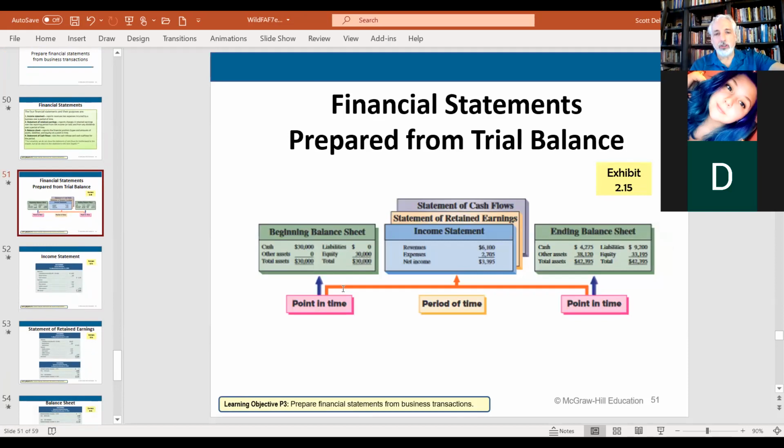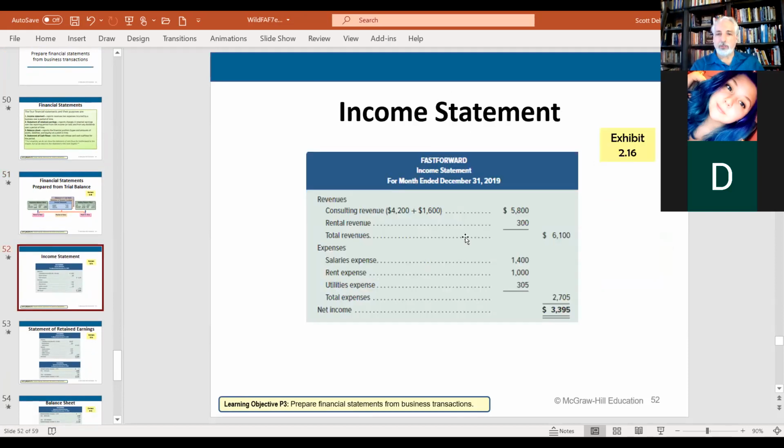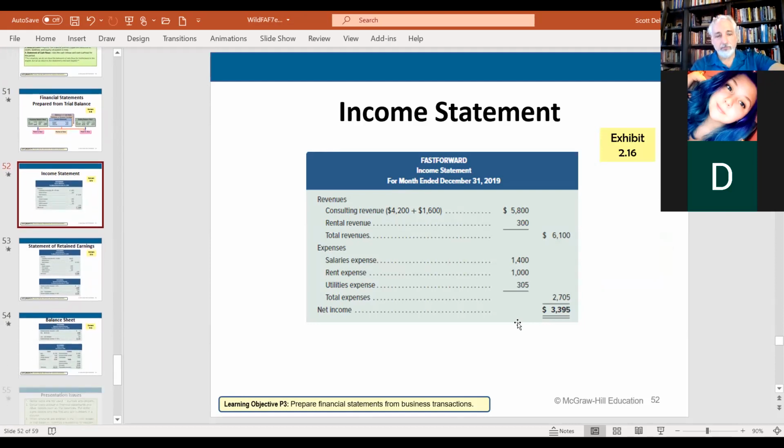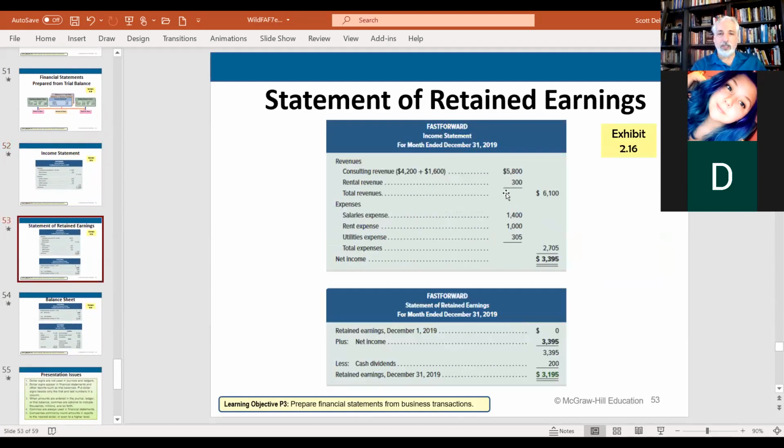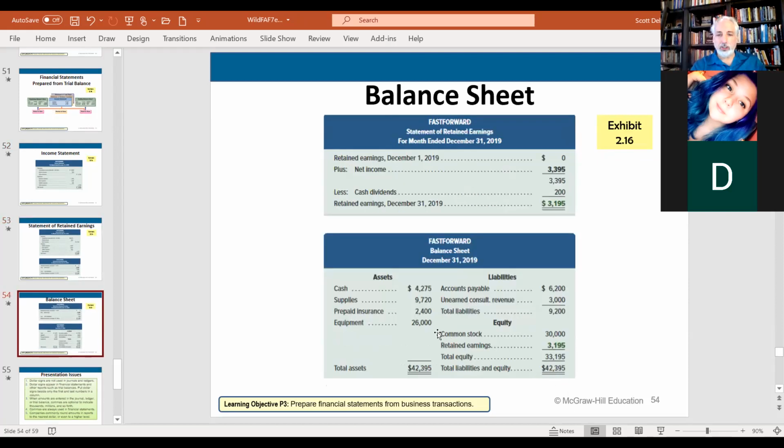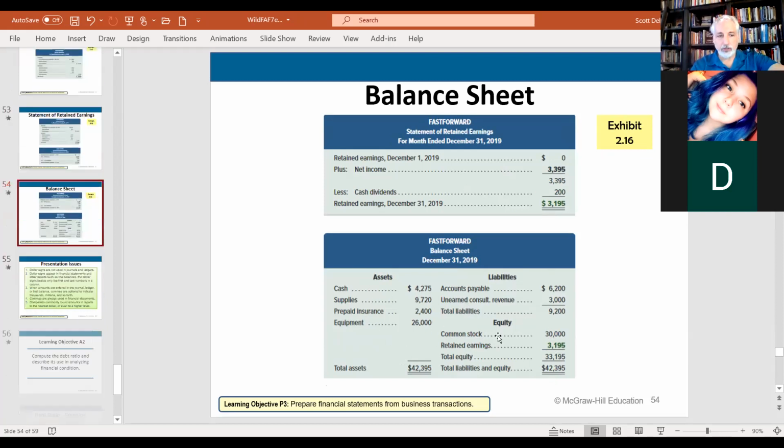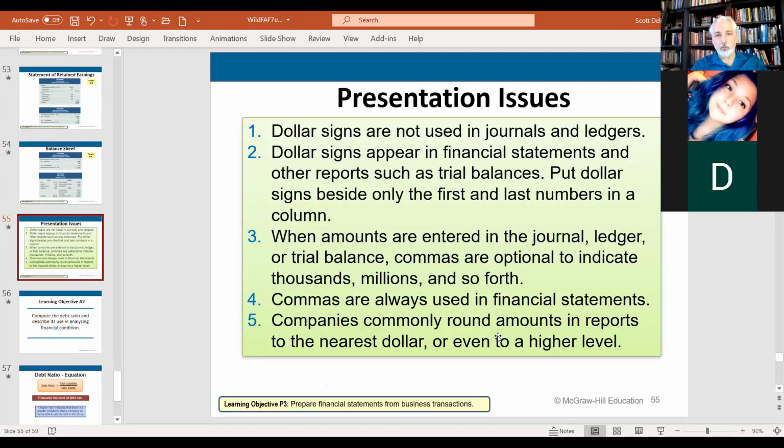The last thing I want to show you is, here's our income statement, the bottom of our trial balance, just in a little better format. Here's our statement of retained earnings. Down here, we've got our net income. That $33.95 flows here. Our cash dividends flow here. We get our balance sheet based on our retained earnings changing and everything else coming through our trial balance. And we're good to go.